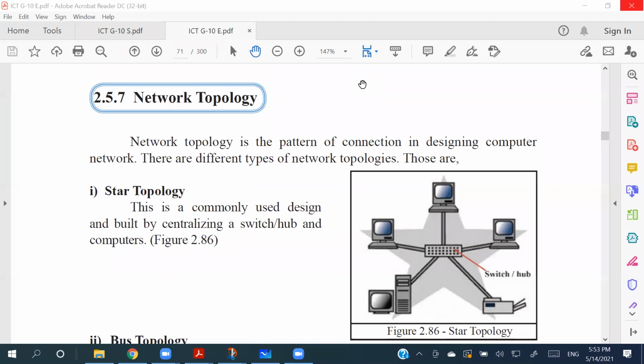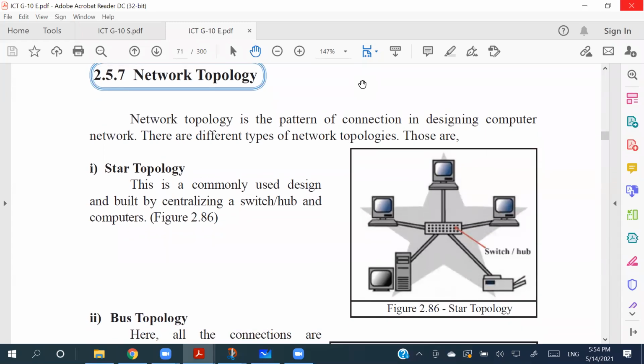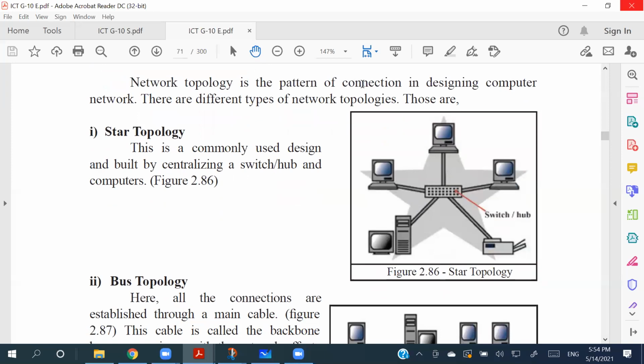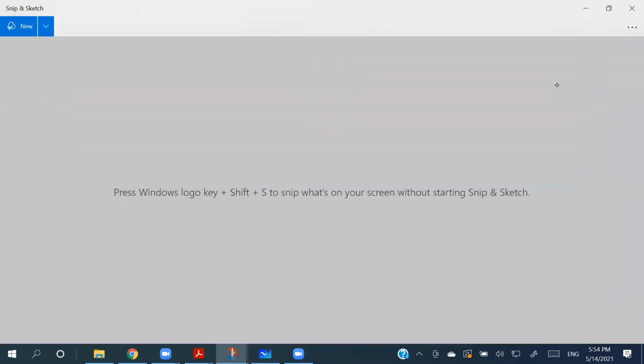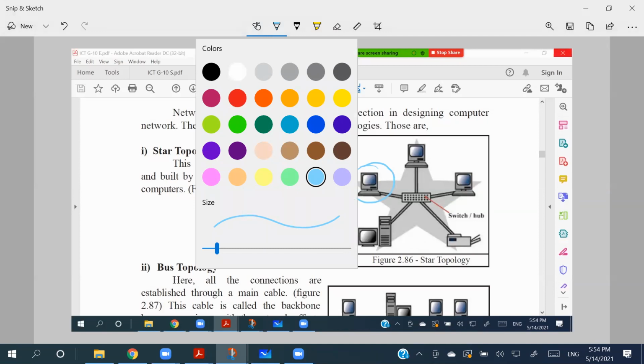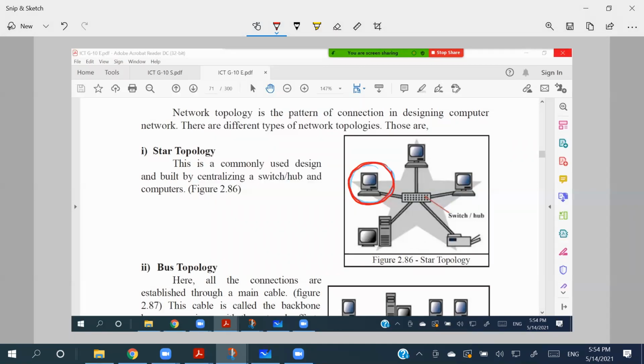The central device is connected with all the other computers and devices in your computer lab, right? So what is happening here is, if one particular device needs to communicate with another particular device, it should go through this central device, right? So if I illustrate it in this picture, let's assume this particular computer is trying to get a printout from this printer. That data will travel to the hub, or switch, and from the switch it will travel to the particular printer, right?